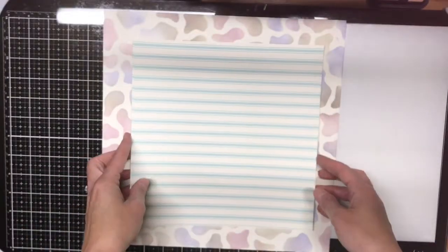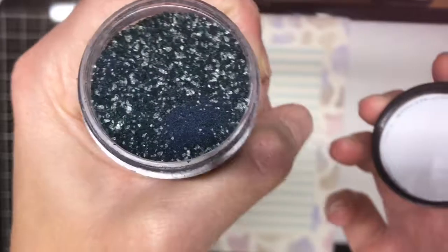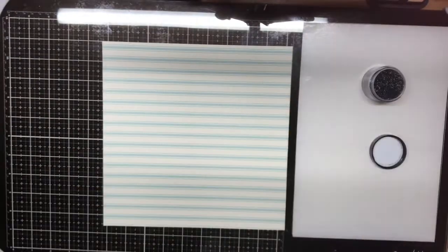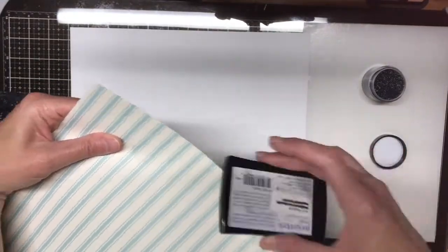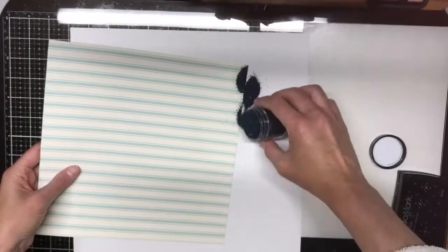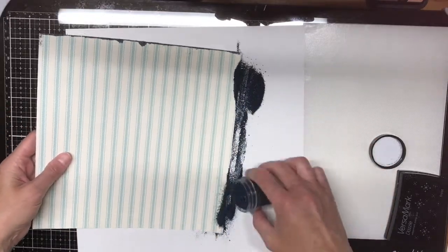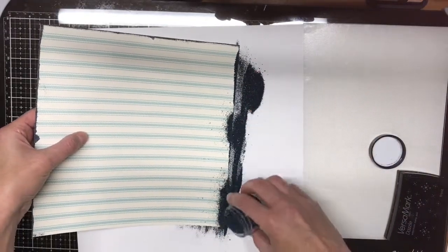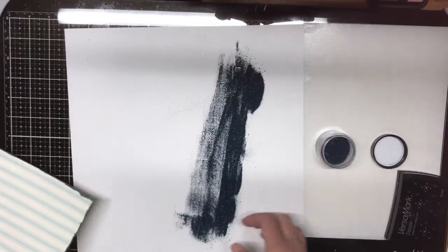And then I grabbed a piece of Canvas Corp blue ticking stripe paper, and I'm going to add this beautiful baked texture embossing powder around the edge, and this is the deep sea. I'm using some Versamark ink just to smudge it around the edge of my paper, and then I'm adding the embossing powder right to the edge. This is a beautiful deep navy blue that has flecks of white in it. It melts beautifully and just gives a really lovely edge all around the edge with some texture as well.